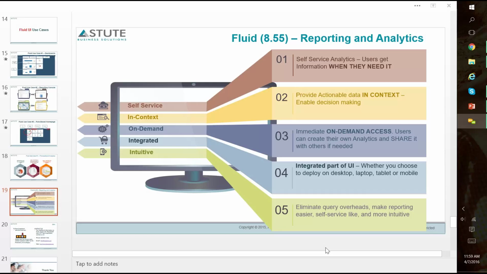So training-wise, if you brought somebody brand new into PeopleSoft in your organization and you want to train them on their particular job functions and modules that they'd be working on, I think Fluid makes your training much simpler and easier to administer than the complex screen that you would see in a classic UI.